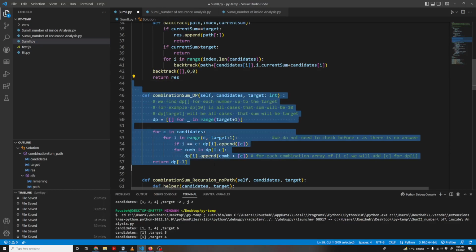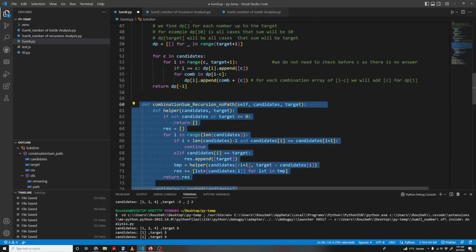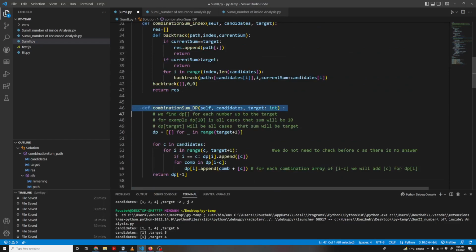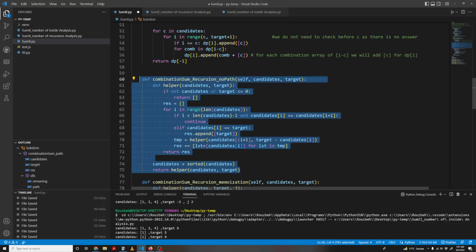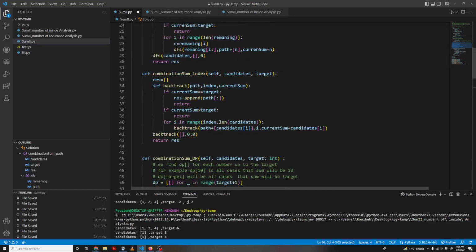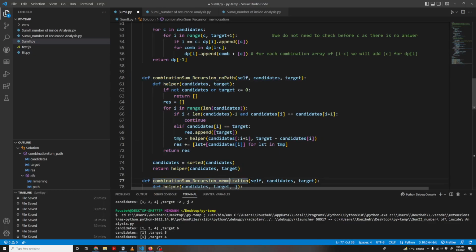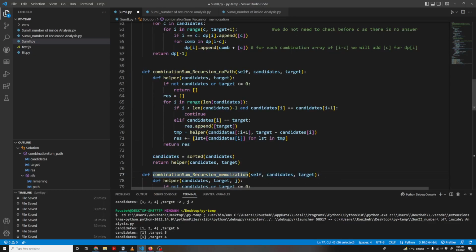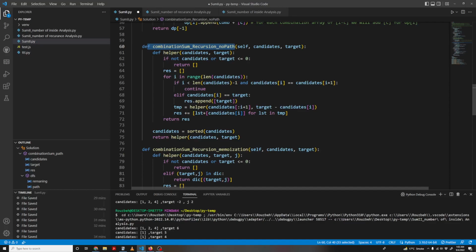This recursion is also fast. I think it's the same speed as dynamic programming. I still don't know why this recursion is much faster than these two, but it's faster. And we need to implement that one if we want to get to memoization. Memoization is the fastest one. I'm going to compare all of them together so you are going to see. Okay, how this one is working. This one is what I can call real recursive.